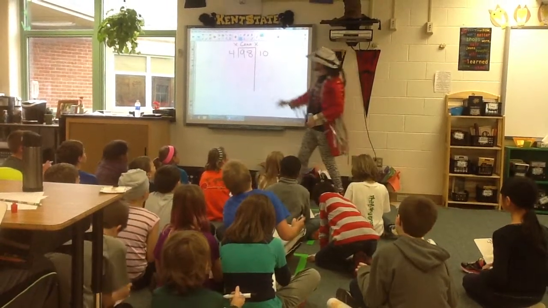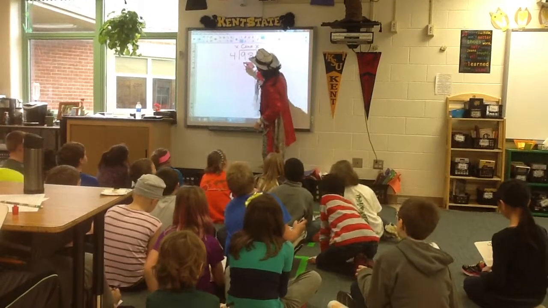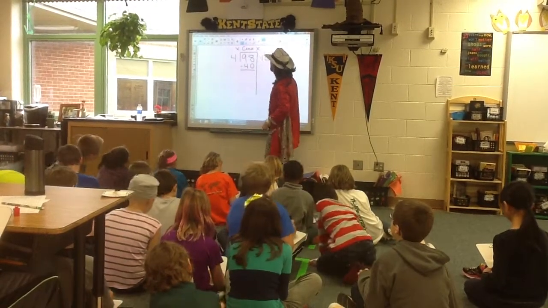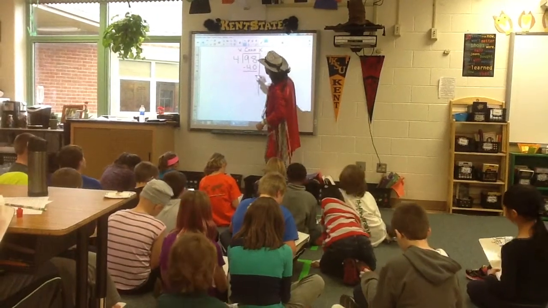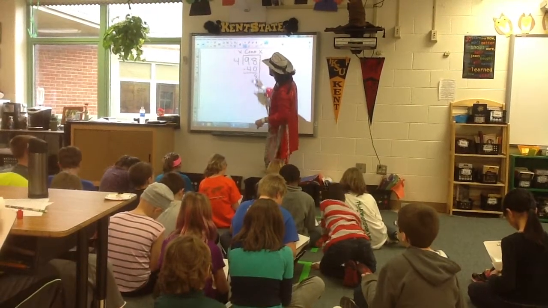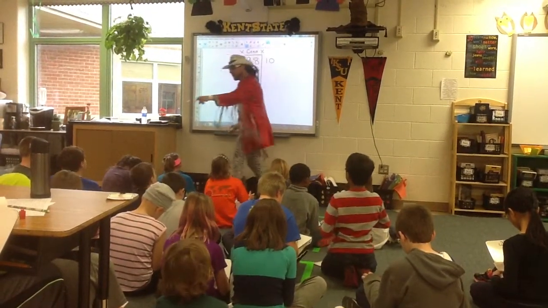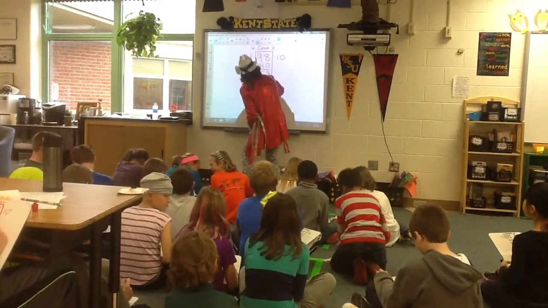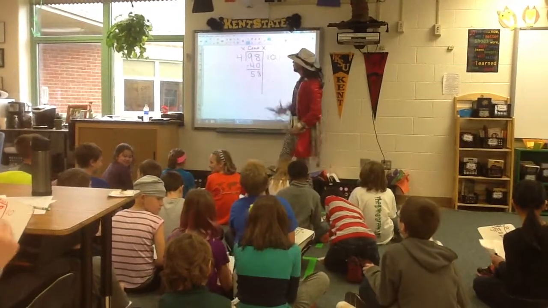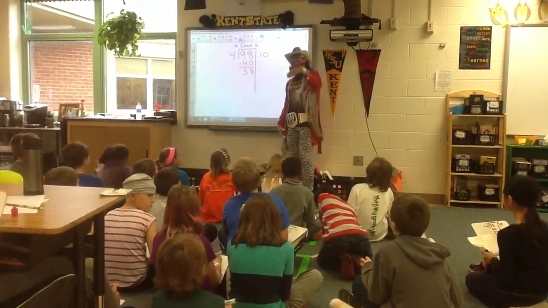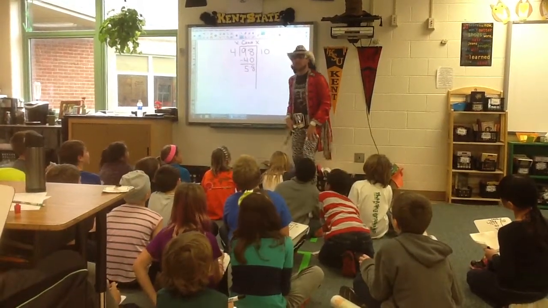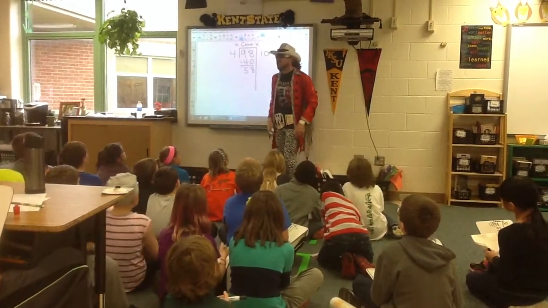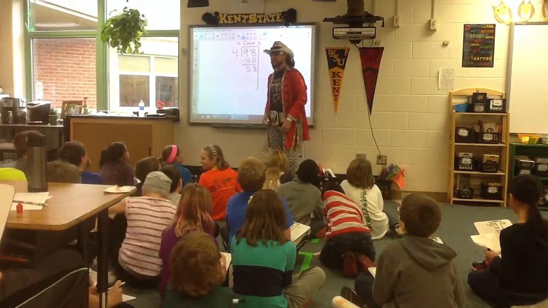40. That's what we're going to put right here, right below the 98. And we are going to subtract that right now. We got 8 minus 0. That's going to be 8. And we got 9 minus 4. You little man, what's 9 minus 4? 5 it is. So we just took the big John Cena and knocked him down into something a little smaller, because now he's like a 58. He's not at 98% anymore. He's at 58%. Yeah, we can do that.